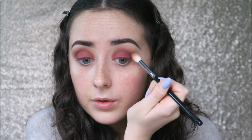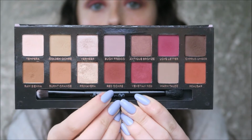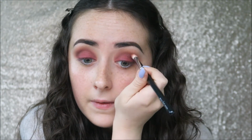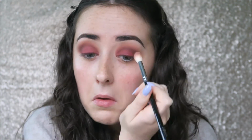Keep up, there's lots of blending with loads of different brushes. But next I'm going in with Red Ochre and I'm taking that on a Zoeva 231 Luxe Petite crease and I'm just using that to really deepen up the crease and the outer corner just to add a little bit of depth to the look. And again blending that out with the Luxe crease brush.